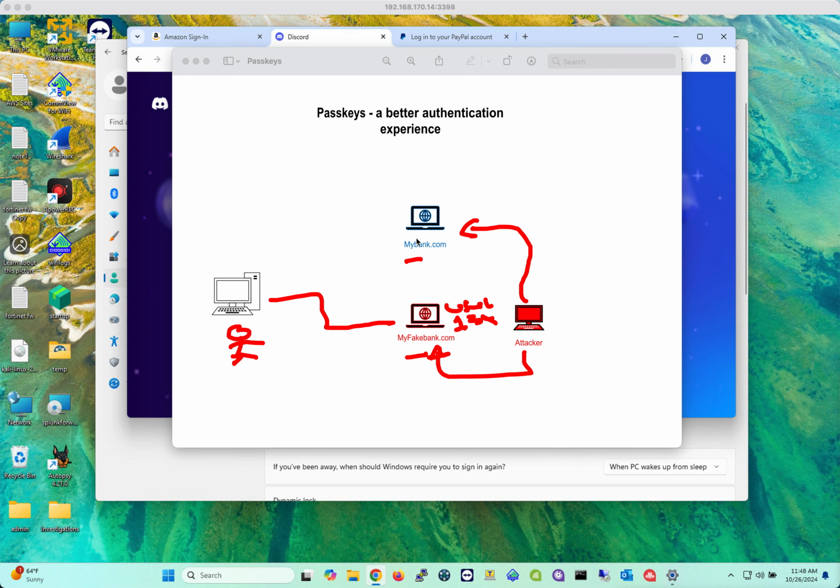However, if the bank forced the user, and I'm saying that because even when it is an option, many people do not enable multi-factor authentication. But there are some websites that force you to implement multi-factor authentication.